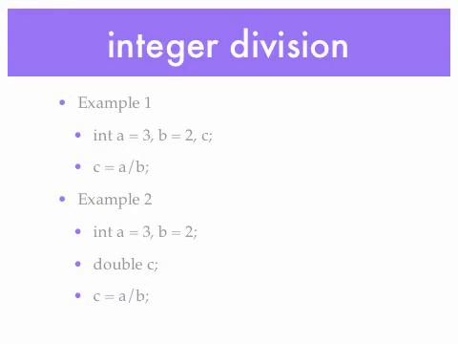Now, I might think that I could solve that problem by declaring, in this example, the variable c to be of type double. And so I would think, well, if I divide a by b, 3 by 2, I'll have 1.5 returned. I'll put that into that double space c, and I'll be fine. But if I were to look into the space c that has been declared double and has had placed into it the result of a divided by b, I'd find that I would have the value 1.0. The double representation of the whole number 1.